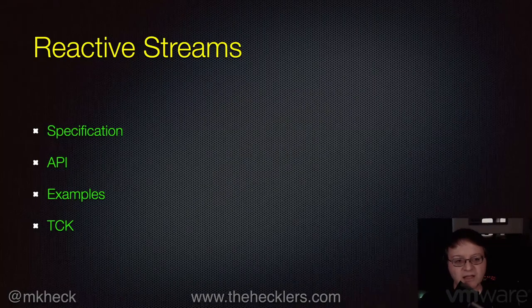So as part of the Reactive Streams Initiative, you have the specification, which is kind of, here are the goals we want to accomplish. Here is kind of how we set out to do it. The API, the application programming interface, which I'll get into momentarily, is a very streamlined, simple API because it was meant to define certain ground rules, but not specific implementations. You have examples of how to implement that API so that if you do decide to go ahead and create an implementation, you have something to go from.